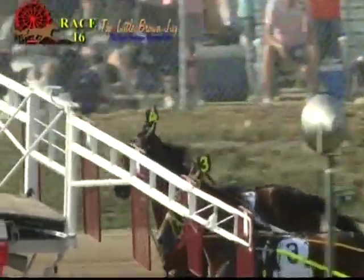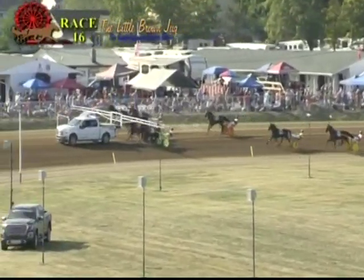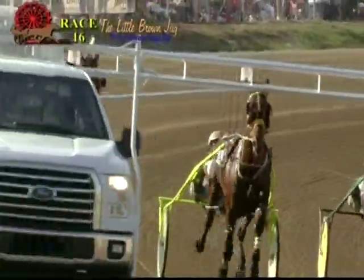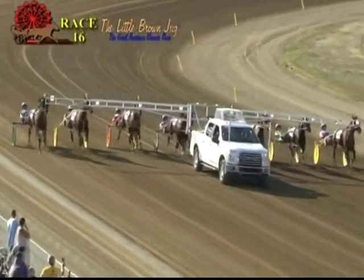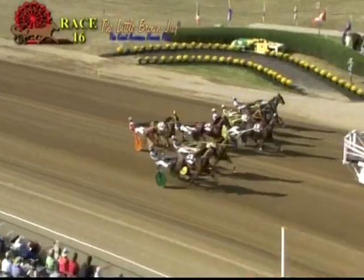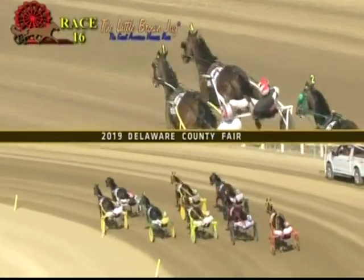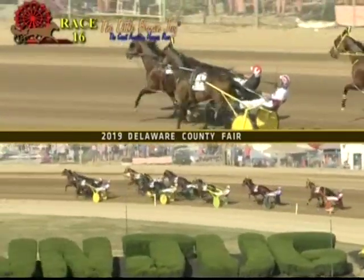Here's the second elimination, Roger Houston. From the inside out: Semi-Tough, Lions Johnny Jr., Quatrain Blue Chip, Artie's Ideal, Fast and First, Spectrum, American Mercury, Escape to the Beach. And here they come. Second elimination of the Little Brown Jug. Off and pacing. That's Artie's Ideal going for the lead. Up on the outside, American Mercury. On the inside, Quatrain Blue Chip as they race into the turn, going to the first eighth.